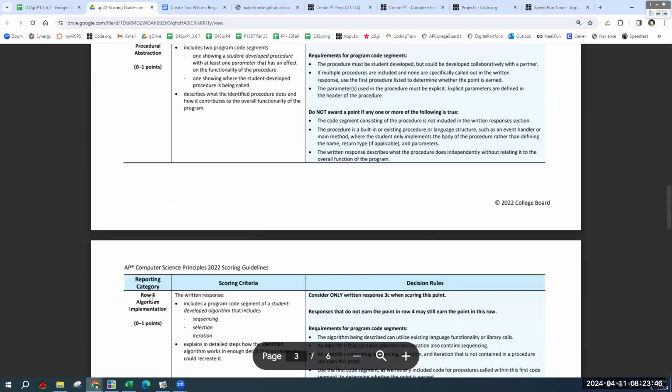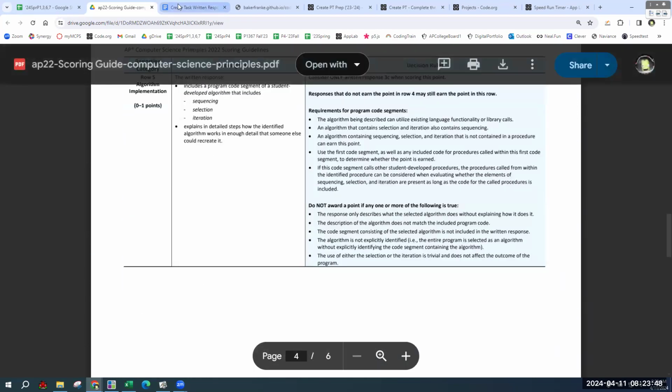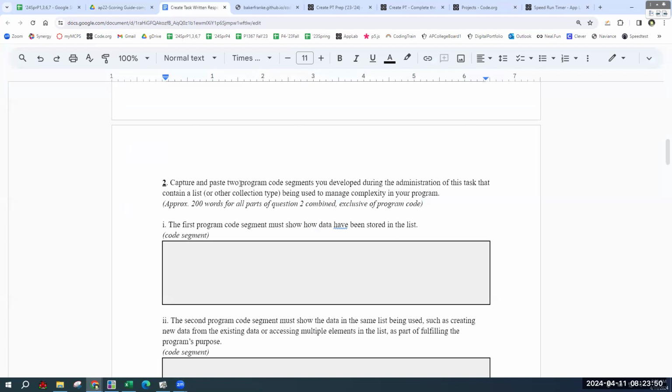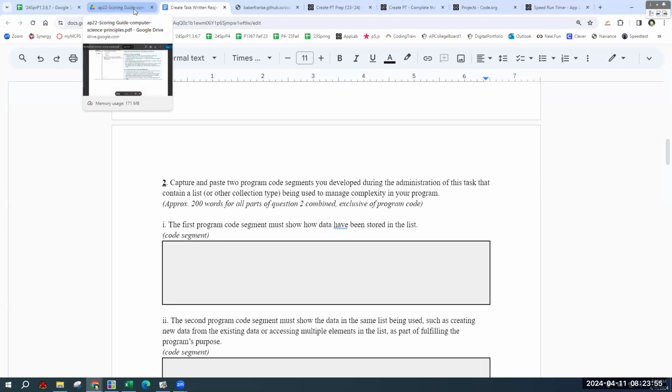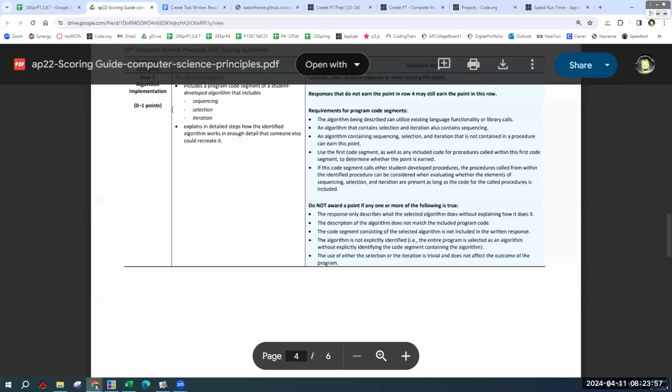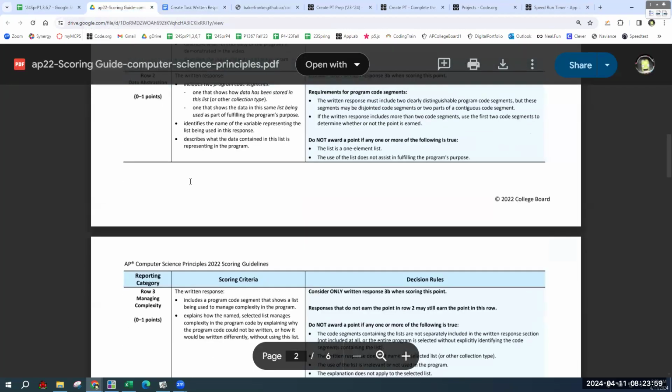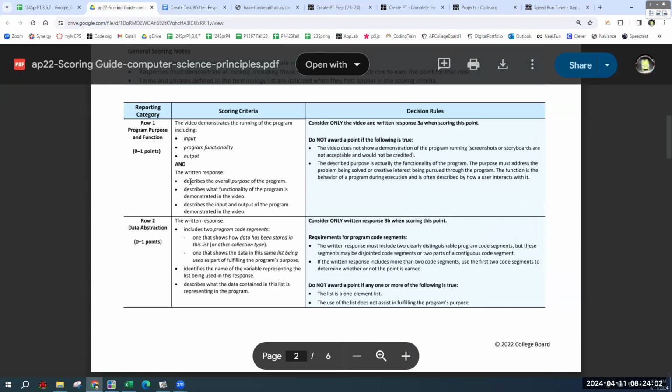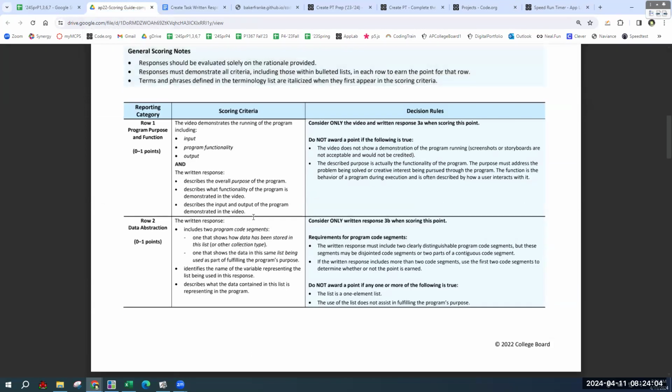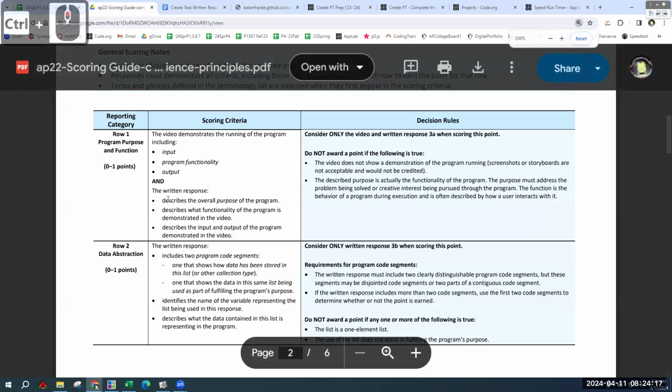Now, it sounds like a lot, but what you're actually doing is this document. It's just how the grades for this project will go in the grade book. Each one of these rows is going to be an assignment, like out of 10 points, but most of them are freebies based on doing something else. If you've done this part, you get the next one for free, and we'll go through this and we'll see how it works. Row 1.